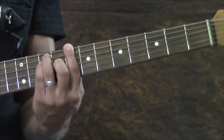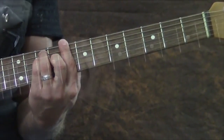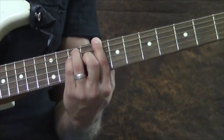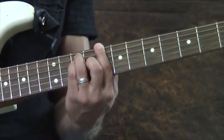Okay? So you have a couple of safety spots. You have your safety spot down here on the 5th string, and you have your safety spot up here on the 6th string. Okay, so here we are. We're on the C chord, but using the E shape. So we only have one left. We have the D shape of the CAGED, C-A-G-E-D.